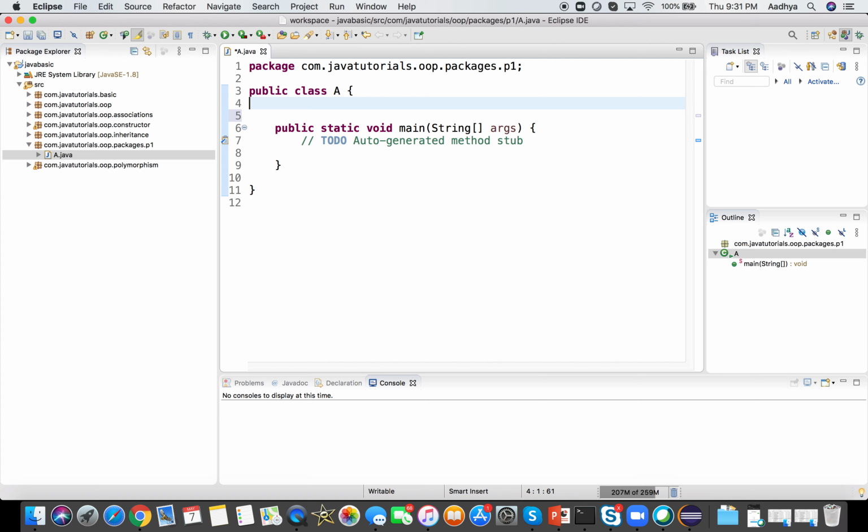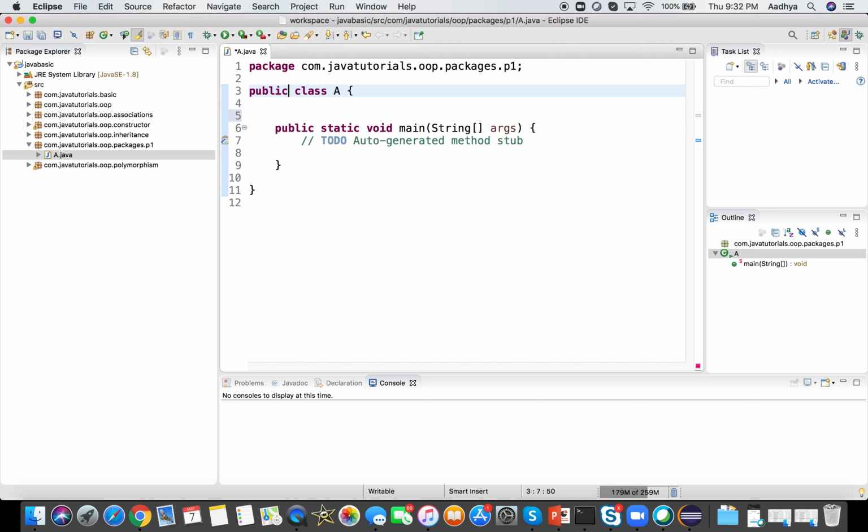For simplicity, when I say members of a class, it can be an instance variable as well as instance methods, or even static methods. Anything that is contained in the class is a member of the class. And as I said, for the class A you can give only public, or you can remove it. This is the only thing you can do. You cannot give protected or private at this level. You will get errors when you do that.